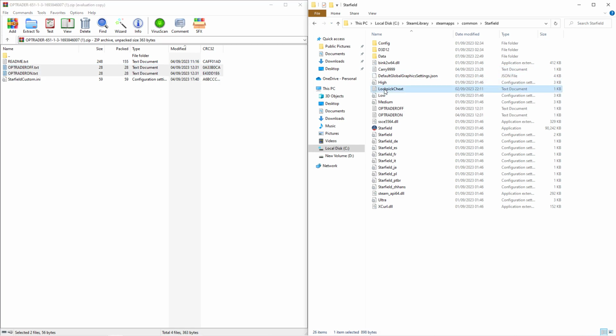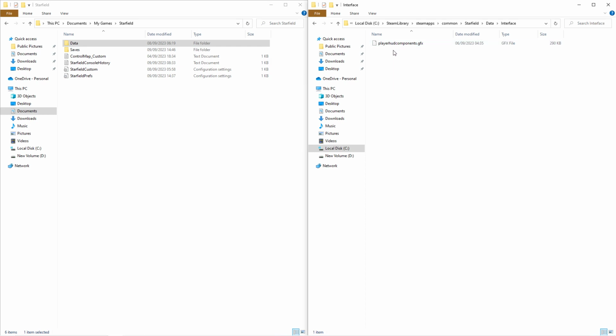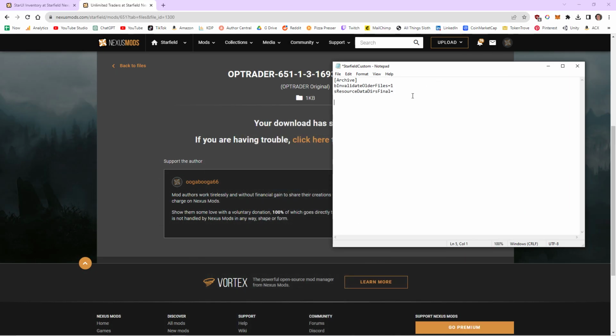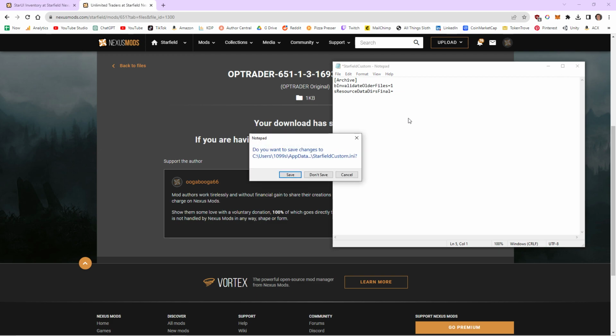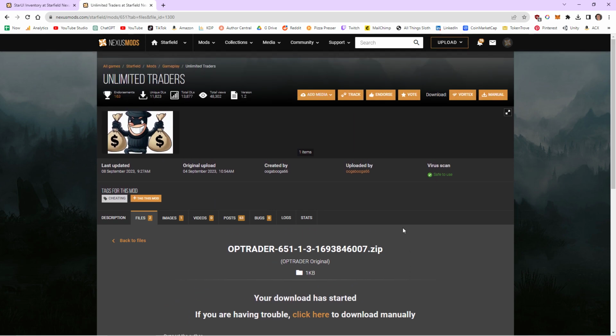So you've got lockpick cheat, you've got carry 9999. So you can see where the different mods go. It depends on what you download. So like for the interface, where's interface? Data, interface. I'm not sure where Star UI actually went, but you get the idea. I just want to emphasize that you need to be careful where you put it. So I think that's everything, to be honest. I can't think of anything else.